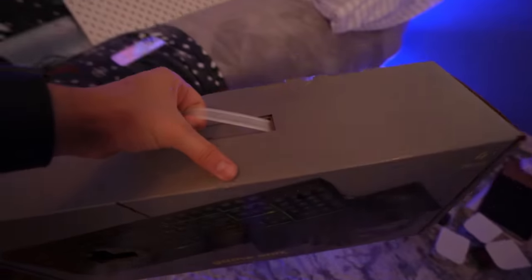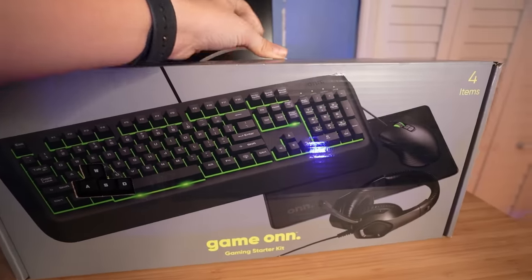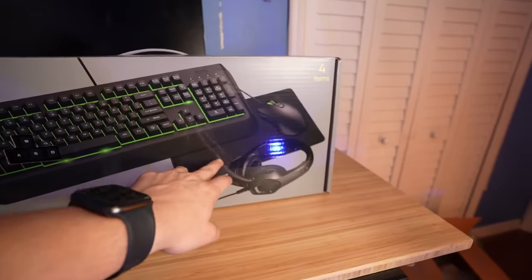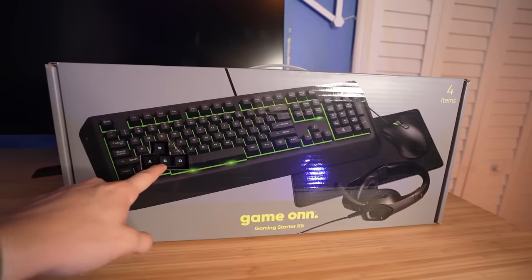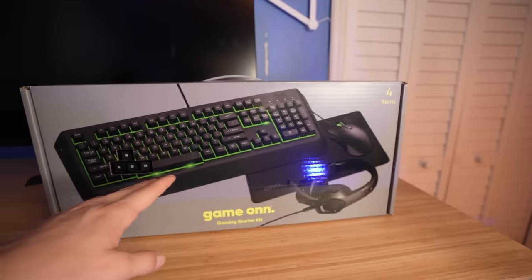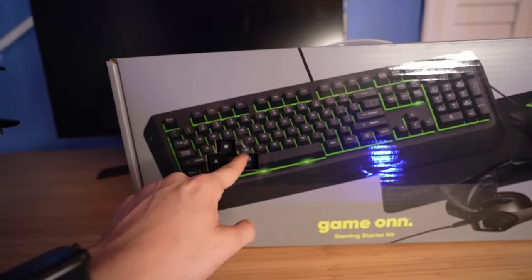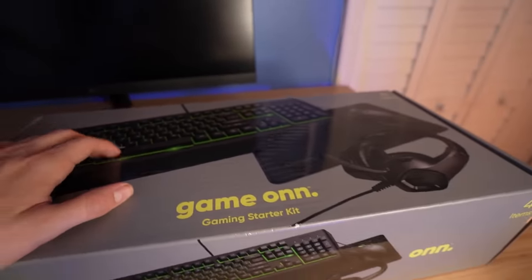Okay, this is what I've been kind of scared to test out. I've always seen these whenever I go shopping, and I decided it was the perfect time to actually buy one. You know these keyboard, mouse, headset, and mouse pad bundles? I always wondered how good or bad they really were. I think I bought this for $50. Already clicking the keys right here — they're membrane, 100%. They're not clicky at all, just the kind of cheap switches you'd expect from this type of thing.